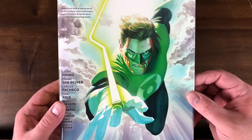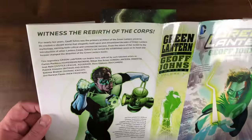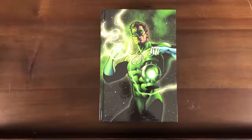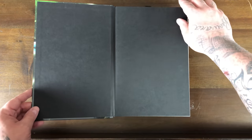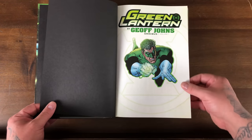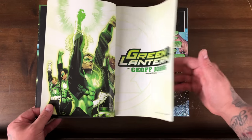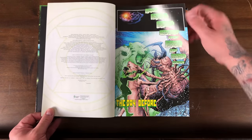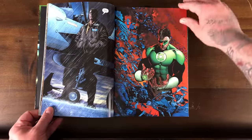The only thing that you kind of need to know, which I just knew by reading this, is that prior to this run, sometime in the 90s, Hal Jordan was possessed by Parallax and he was a bad guy. Kind of need to know that. They reference it a few times. He's not bad anymore. It's kind of a rebirth of sorts, and I think that's the first storyline, Rebirth. It introduces the emotional color spectrum, all the other Lantern corps, the Red Lanterns, Yellow Lanterns, Orange, all those other guys. And it has the Blackest Night storyline in it as well.